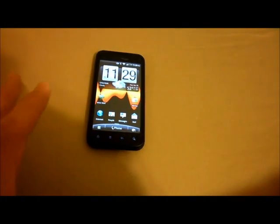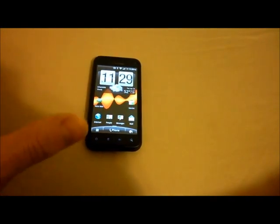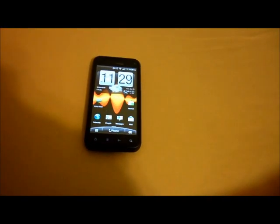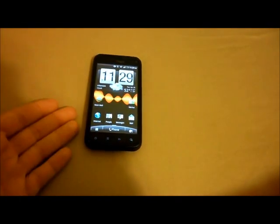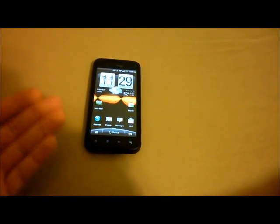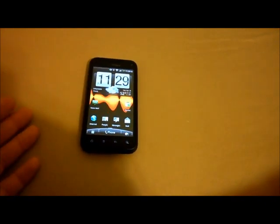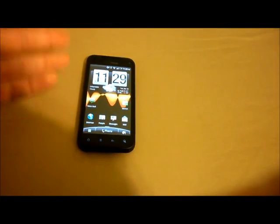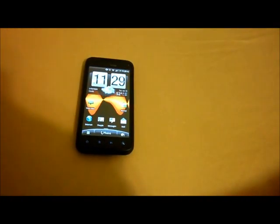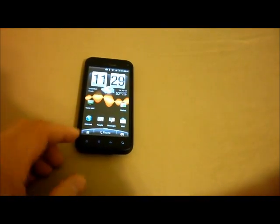I think on this phone the battery life is the best out of probably around 30 Android phones that I've reviewed and carried with me. To be honest, I think it's number one when it comes to the battery. I love it — I don't know what they did. It uses the same processor and operating system as other phones, but they nailed it with the battery.